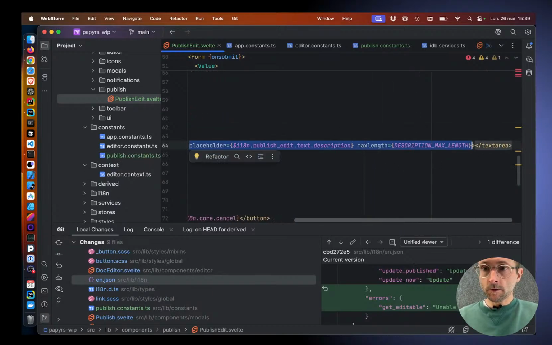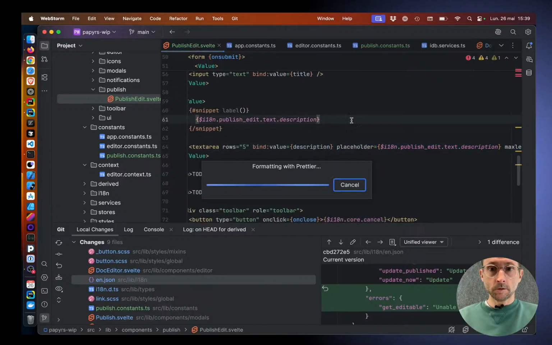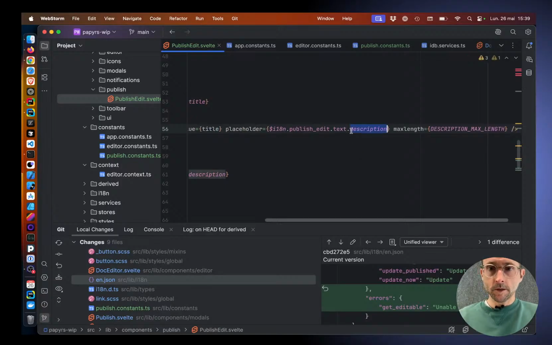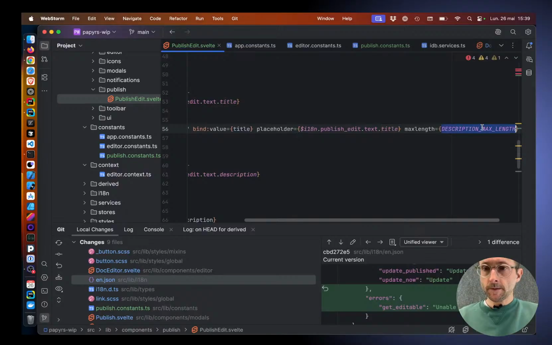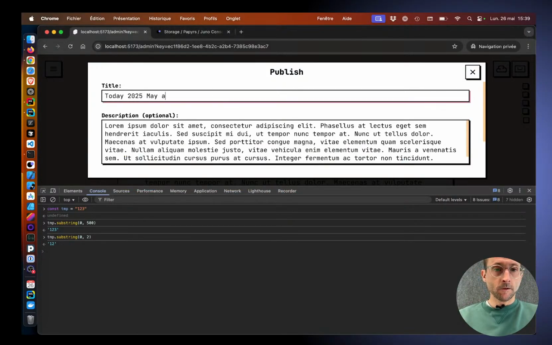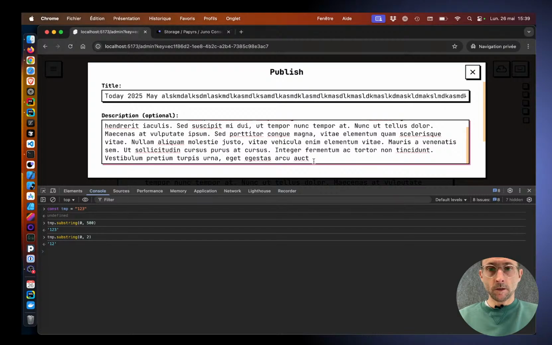Right, and we do the same for the image. Oh, the image. The title, please. Okay. Nice. And here, yeah, it cut it down.